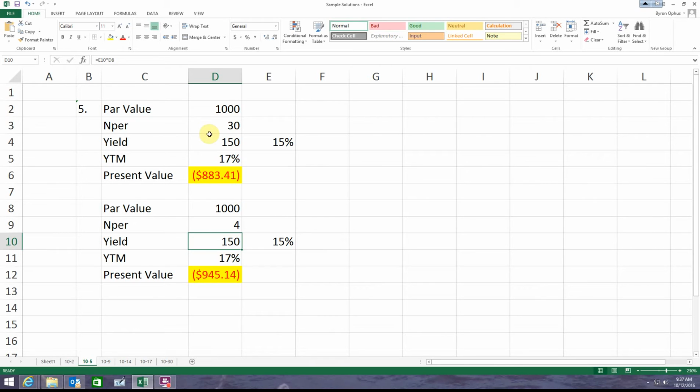So I've done a couple of them, and it says Essex Biochemical Company has a $1,000 par value bond outstanding that pays 15% annual interest. So I started entering my variables. I've got the par value of 1,000, my yield or yield slash payment, right, is 15% and $150. By the way, how did I get the $150? I guess I should show that. It's just simply equal to my par value times the interest, the coupon rate.